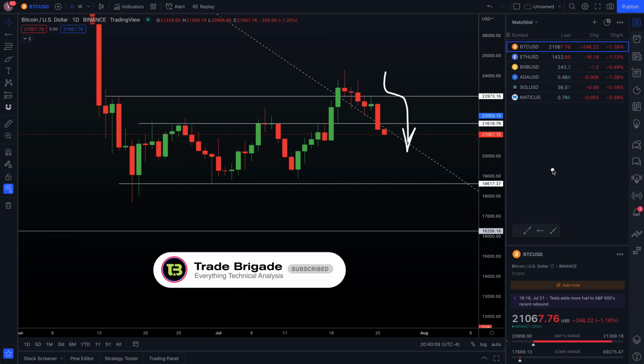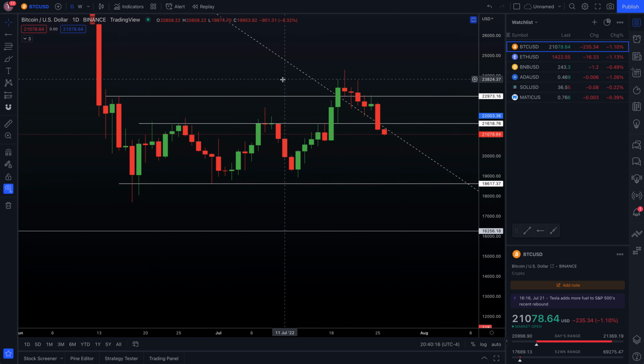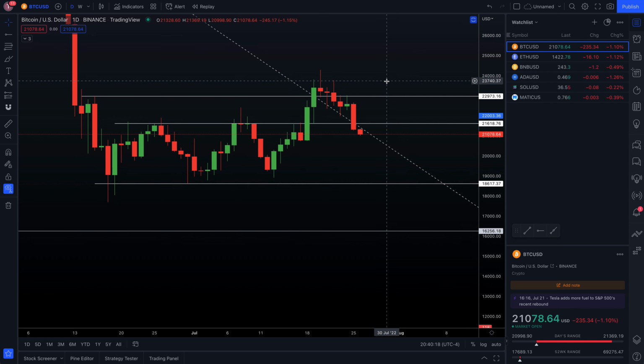In all seriousness, what we will do is a technical analysis on all of the coins that you see listed up above. Kicking us off is none other than our Bitcoin daily time frame chart. What do we see in terms of price action in front of us on the screen here?